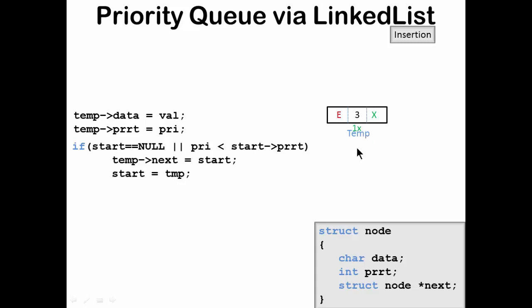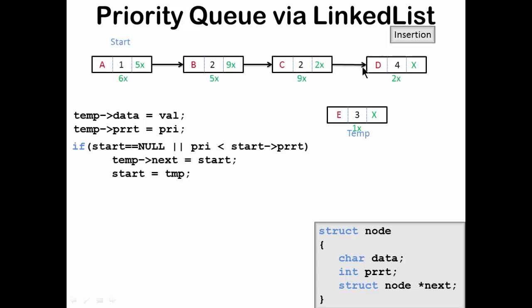Now later on, we have got a linked list where there are 4 nodes, namely A, B, C, and D values, and this has got priority 1, this has got priority 2, 2, and 4. So if I look at the node that I have created right now, it has got the priority 3. So where does it fit in the existing linked list? You will realize that this is a third priority. So it should come after priority 2 and before priority 4. So it should come over here.